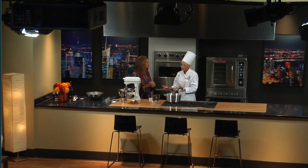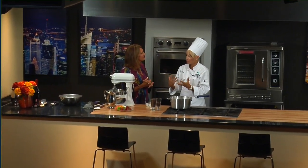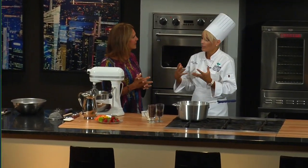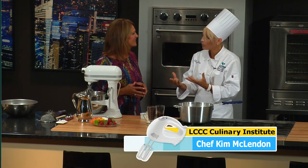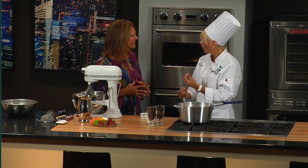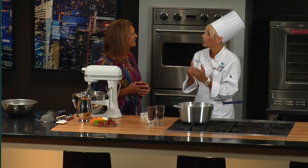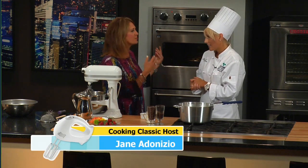Well, what I did was, Jane, we actually baked this in a water bath. It's really essential when you're making the chocolate flourless cake or even cheesecakes. The key is using that water bath to thoroughly and evenly cook that chocolate flourless cake. It helps to infuse a little bit of moisture, which is going to give us a nice moist chocolate flourless cake, but it also prevents that chocolate flourless cake from cracking as well. Okay. And all that is a tray with some water in it. You put it right in the oven.